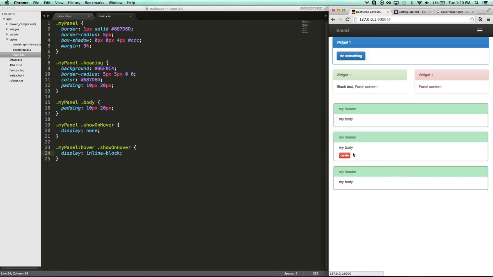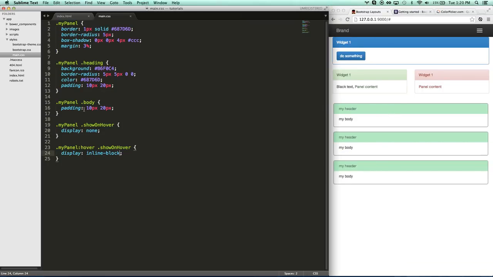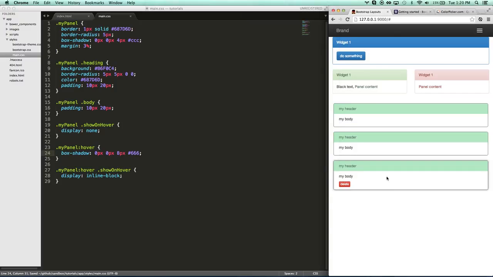Nice. So now it feels like your page is doing some really smart stuff. Really all we're doing is we're hiding it, and we're showing it whenever you hover over this panel at all. Kind of nifty. You know what else I could do is I could go my panel hover. I could make this box shadow get a little bigger when you hover over it. It's kind of just some ideas of things that you can do. Maybe I'll make it like 8 pixels, and I will make it a more apparent shadow. There you go. Now whenever you hover over it, see that shadow is just a little bit more.